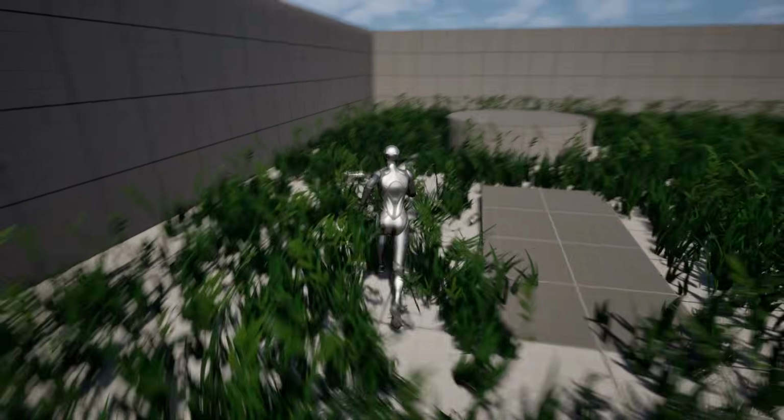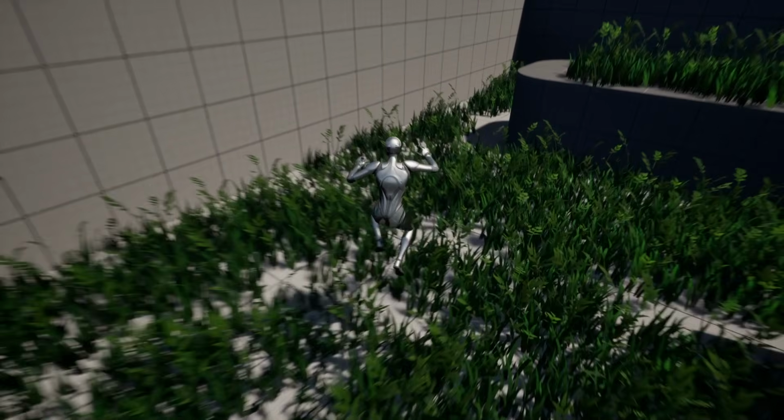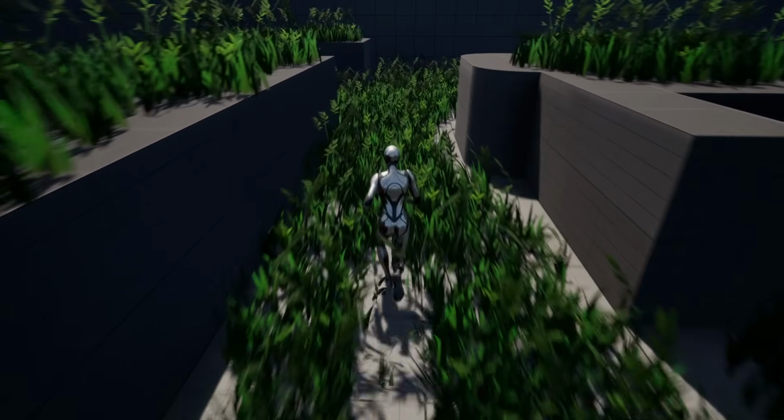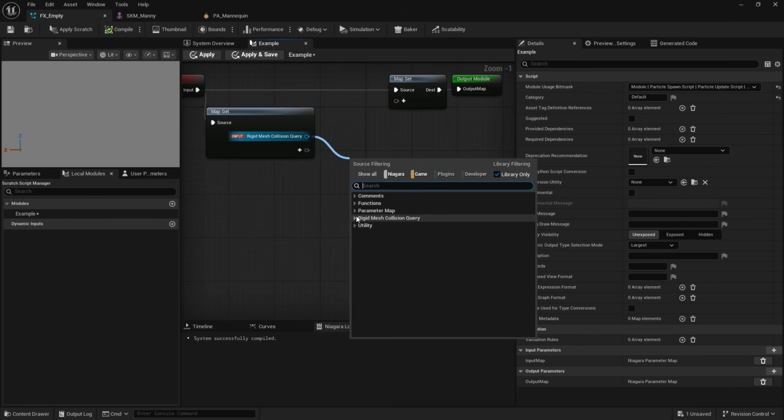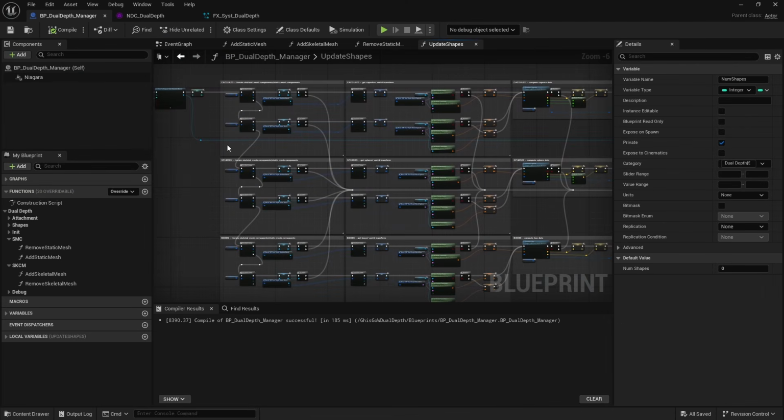Alright, let's talk a bit about performance. As I mentioned earlier, this is a sort of proof of concept, right? Because a key function is missing from that Niagara interface, I had to rebuild most of it from scratch in blueprints. And the manager blueprint does a lot of work on tick, far too much for me to confidently call this shippable out of the box. Well, it is shippable, but only if you know what you're doing and have a decent game thread budget to afford for this. Speaking of, let's start with the game thread cost.